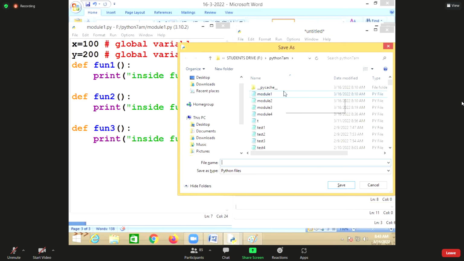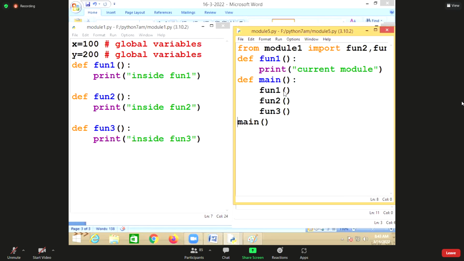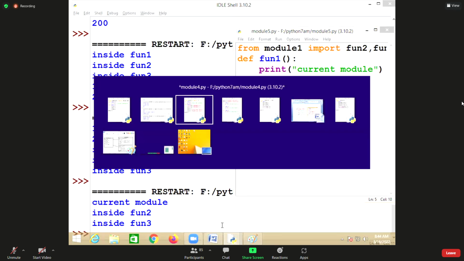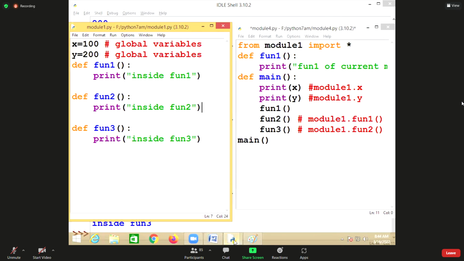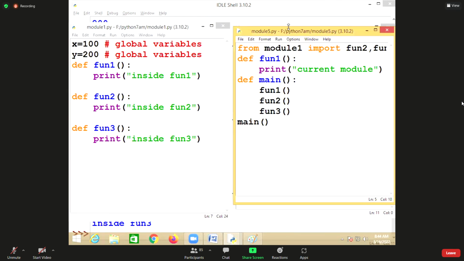If you want to restrict, you can restrict that by saying from module name import identifiers. This is the current module, and inside it function2 and function3. But anyway, to overcome this ambiguity, you'll try to use syntax 5.